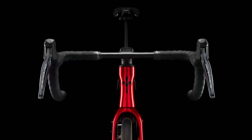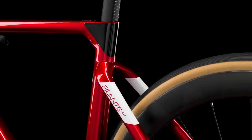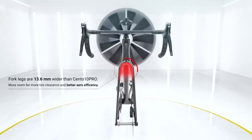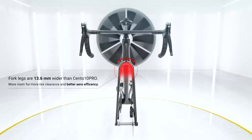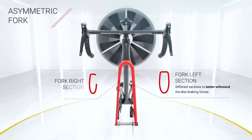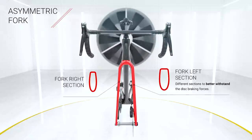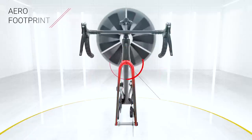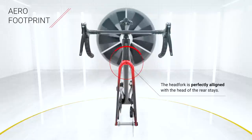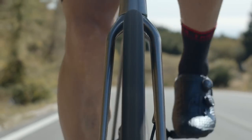So how have they tried to make it as fast as possible? Looking at the bike there are some interesting details. The first is increasing the space between the fork blades and the front wheel to improve the amount of space for air to flow through between the frame and the wheel. Also at the rear, the stays are lower — as we're seeing on most road bikes — but what's really interesting is how they've lined up the rear stays with the fork blades to give essentially a clear passage of air flowing between the front fork and the wheel and the rear stays and the rear wheel, to give that uninterrupted channel of air which should, according to the company, decrease drag over the previous design.